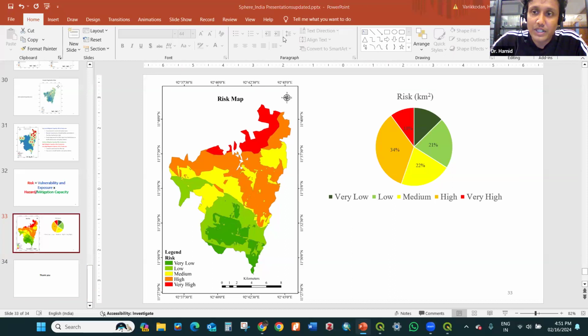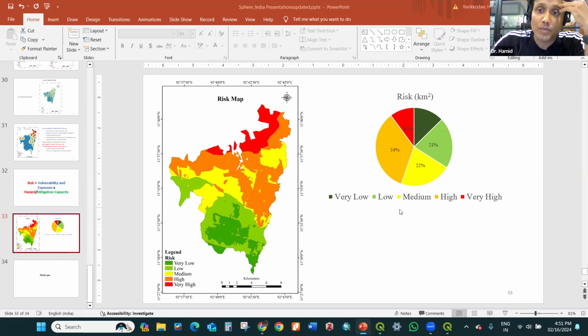Were these maps created in QGIS? Yes, I usually use QGIS because there are a lot of plugins you can use, and it's very easy to use. People do say ArcGIS is easy to use, but once you are very familiar with QGIS, I think it is the best option because you don't have to pay for anything.